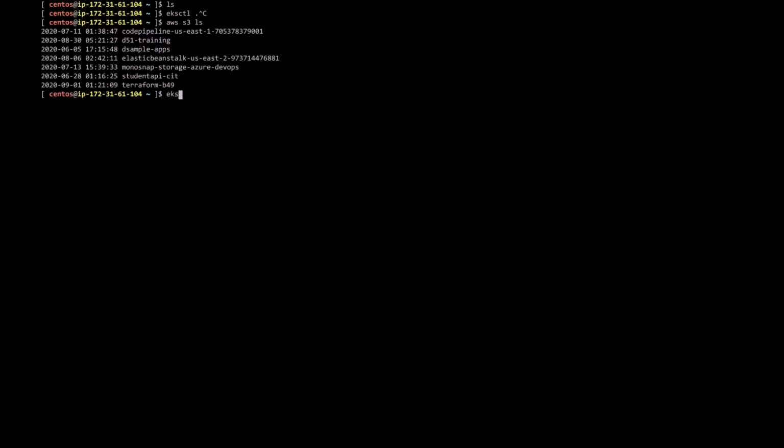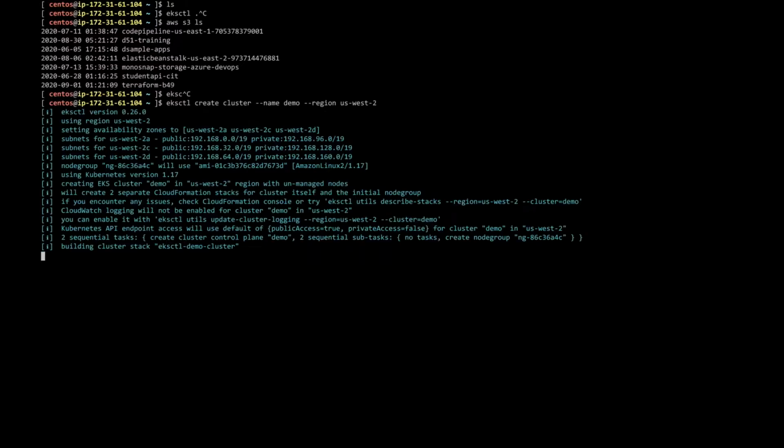Let's go with EKS-CTL create cluster, with a hyphen name, probably something like demo, and a hyphen region, US-West-2. That's it, it's just going to create some cluster. How it is doing that and things like that we can talk about later. We will also build our own multi-node cluster, we will see that later. For now, let's not get into that. Let's understand the usage concepts, then we'll go into the admin concepts. It just takes around 5 minutes to get things done, so let it get done.